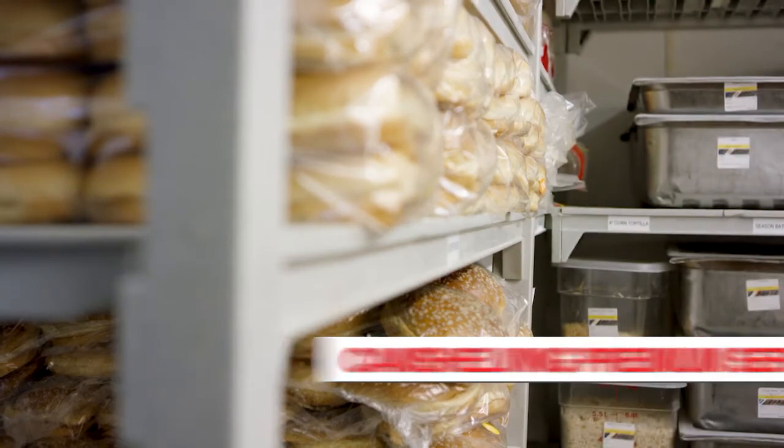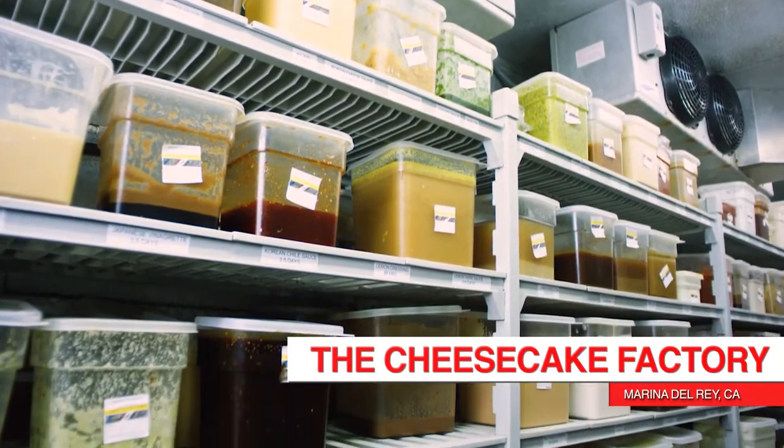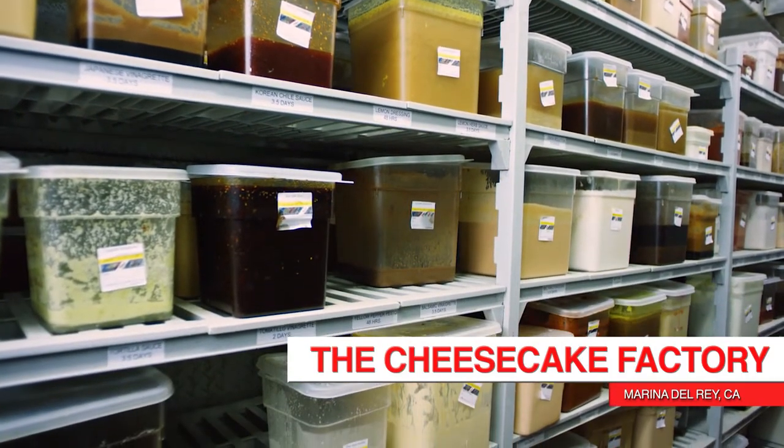Cam shelving and the different plates that you can remove and put back into place are critically important. The other really important piece is the fact that cam shelving has the versatility of both solid and vented shelves. Rust factor and powder coating shelving just don't work in our environments. When dealing with food, you've got a lot of acids, and they have a tendency to really degrade the shelving itself, and the cleanability you lose very quickly. If we have an area that we need cooling, vented shelving is very versatile for us, so it's really critically important that way.